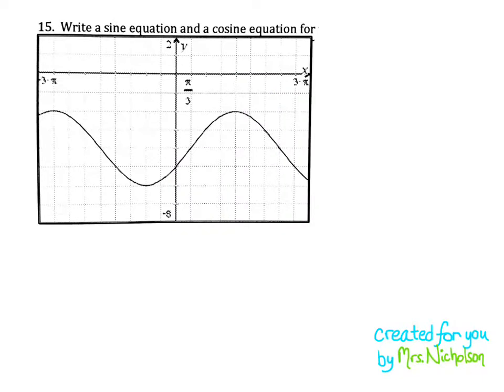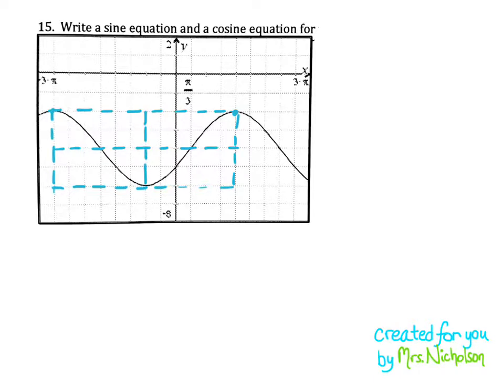Let's do one more. This time I think I'm going to start with cosine. So to frame in a cycle of cosine, we want to find 2 maximum points and draw the frame in between those 2 points. So here we go. There's cosine, middle line, and here's the other middle.